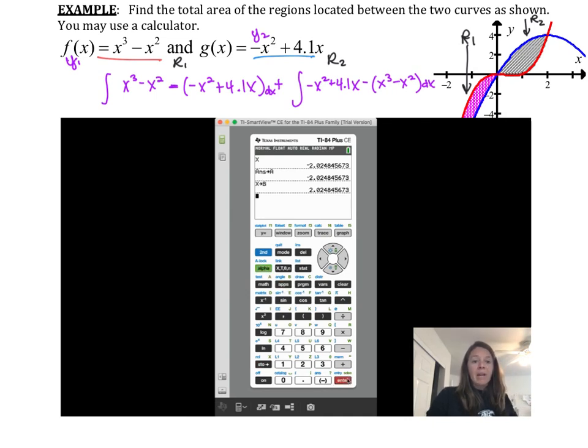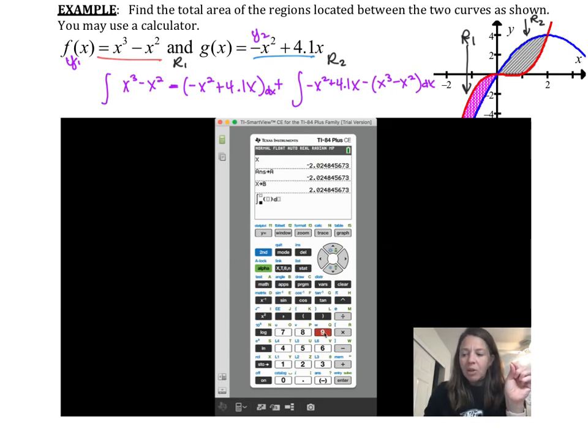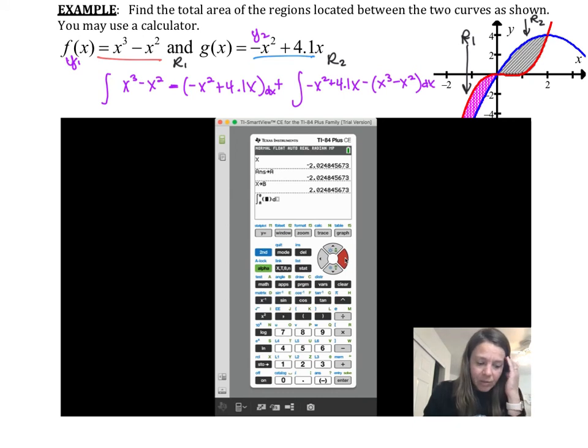Then I have my endpoints already stored. I have my first equation in y1 and my second one in y2. Now what I'm going to do is go to math, number 9, and do the integral. This time I'm going to go from A to 0. So I'm going to recall alpha A, and then I don't have to type it. It's the exact bound. I don't have to worry about it. This is what we want to do for the AP test so that you're not losing decimal values.